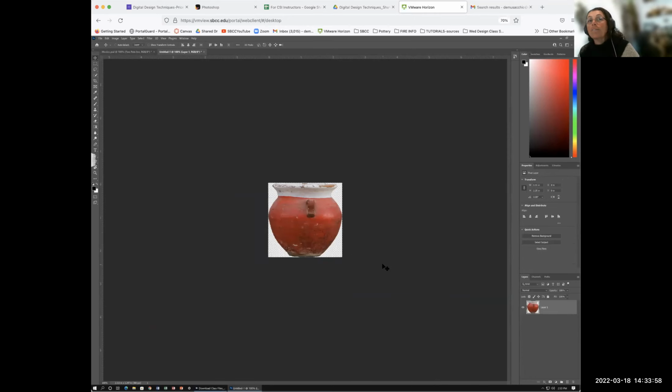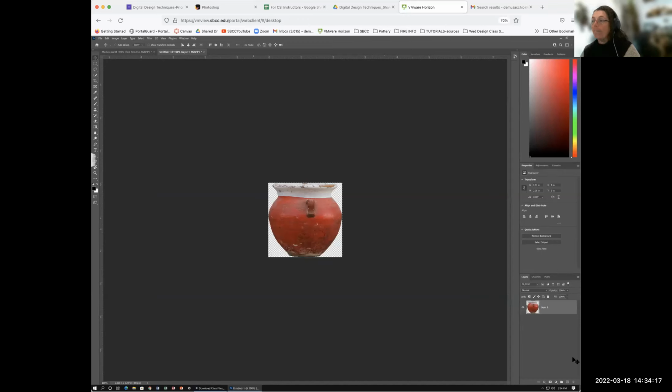So now if I were to even try to save this as a JPEG, it'll say, I'm going to flatten you. Is that okay? And you'll have to say okay, and it'll end up with a white behind it. But if you save it as a PSD, it'll be fine. As a PNG, it'll be fine. Now you can't really save as a PNG. You need to export as a PNG, but anyway, we'll get there.